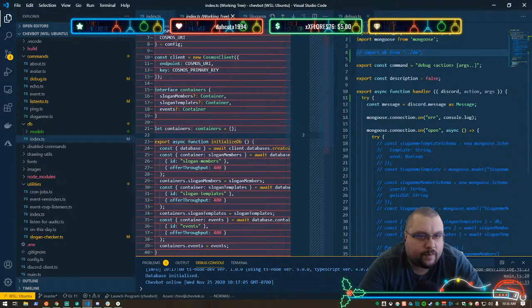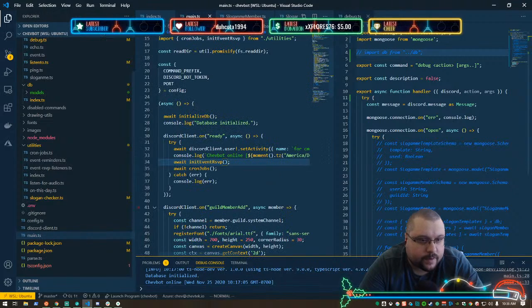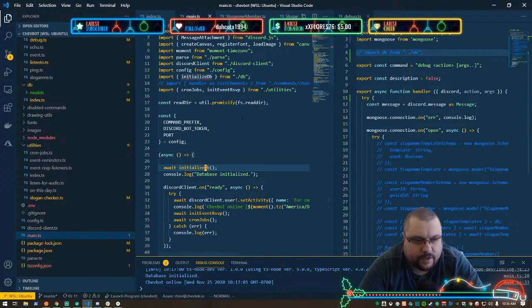Okay, and then from the main script, we have initialize db. I think what we can do is just turn this into... no, that should work.